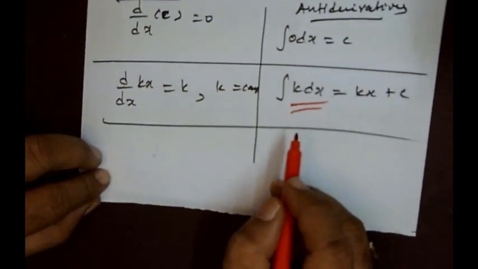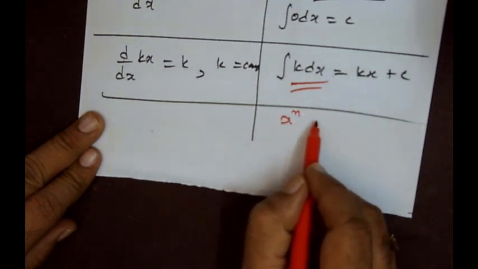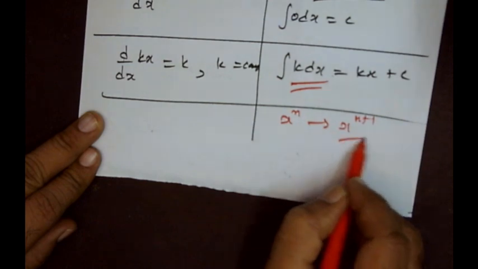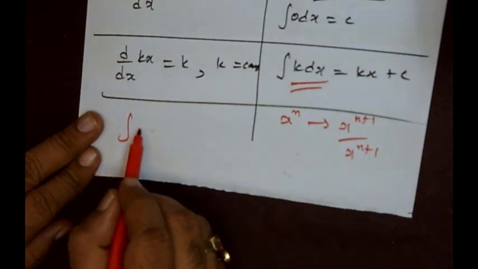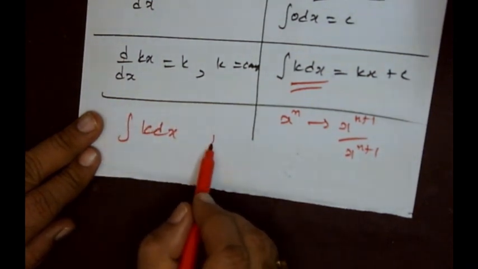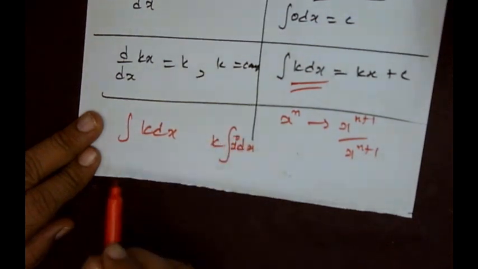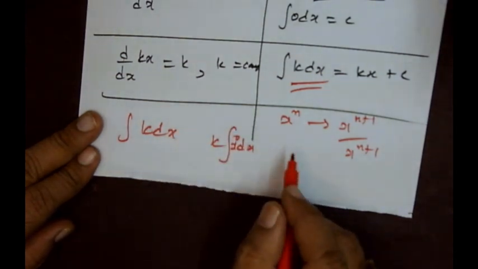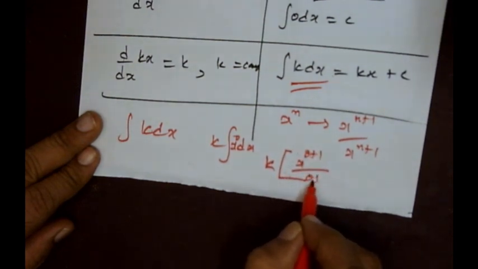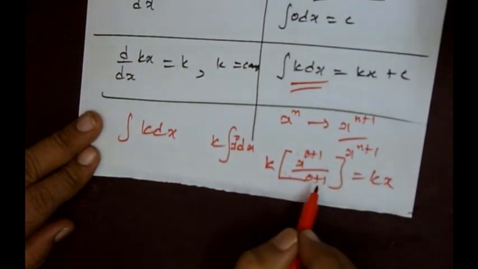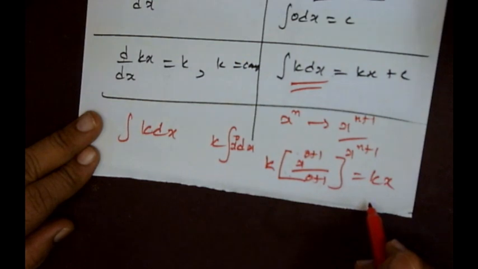I can explain this further. For example, we have the formula x power n. When it is integrated, it becomes x power n plus 1 divided by n plus 1. So when you have this integral k dx, k can be taken outside the integral and simply dx, which means we can call it x power 0, that is, x power 0 is equal to 1, and that is why we are able to get k into x power 0 plus 1 divided by 0 plus 1, and that leads to kx. Are you able to follow? Because 0 plus 1 means 1, so x power 1, kx divided by 1, so kx.